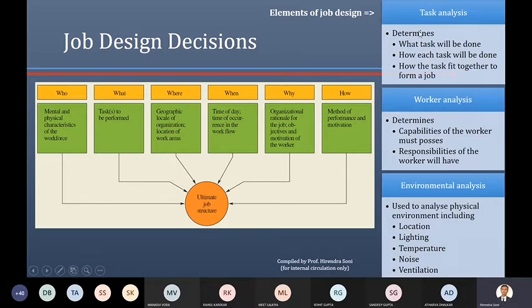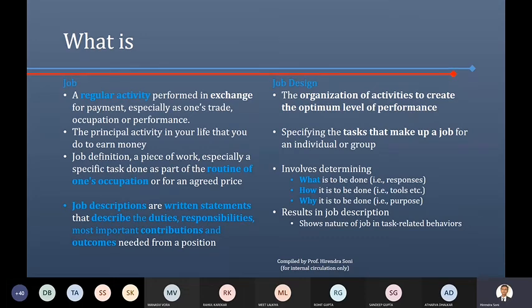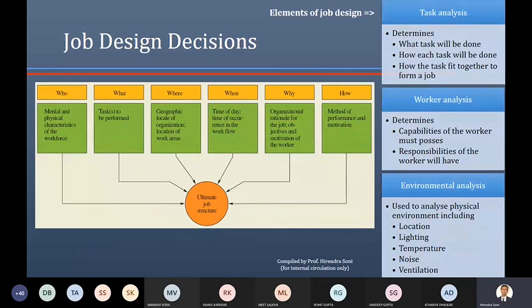So broadly, job design can be categorized under three: task analysis, worker analysis, and environmental analysis. Task analysis is the what.